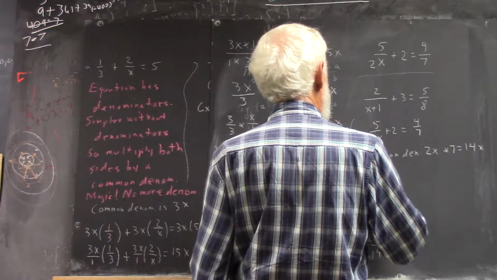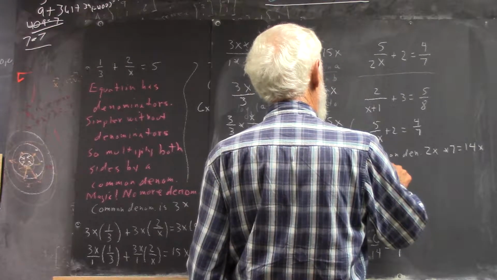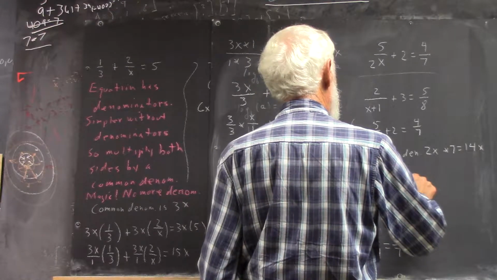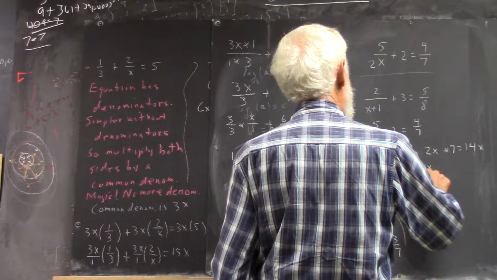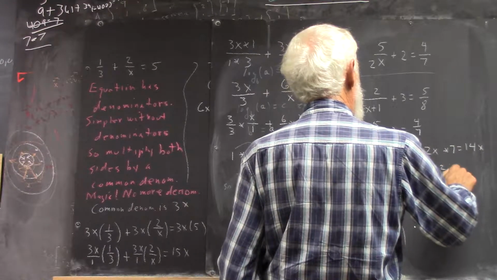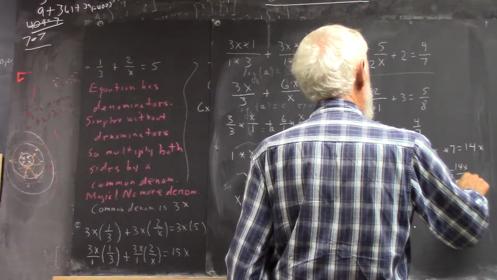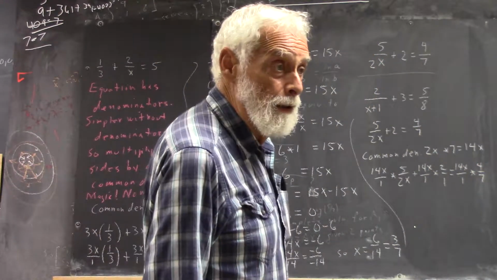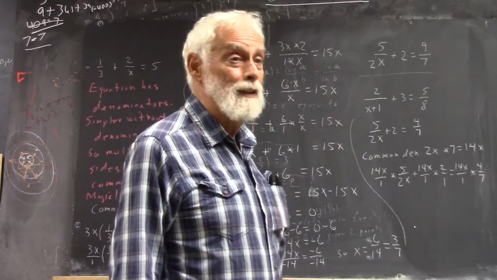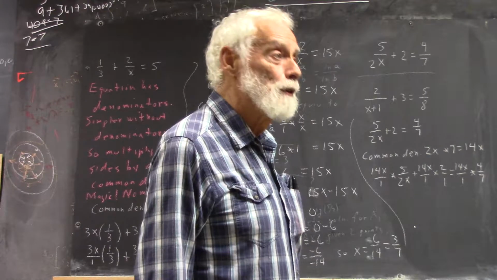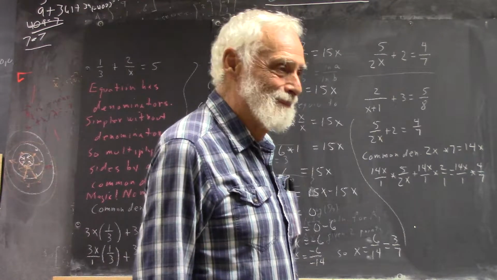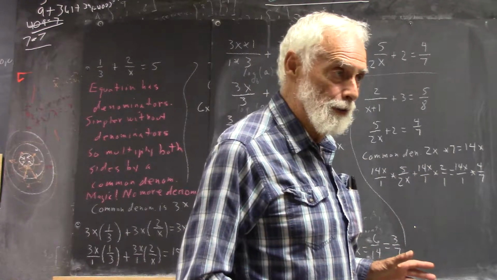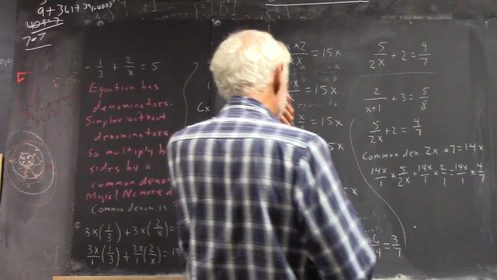So you multiply by, now I'll just do 14x over 1, because that's the same as multiplying by 14x. Well, there's shortcuts you can take here, but I just can't trust anybody that came out of our system to take those shortcuts at this point. No offense. Okay? Once you understand this, then you can start to understand the shortcuts and use them reliably.